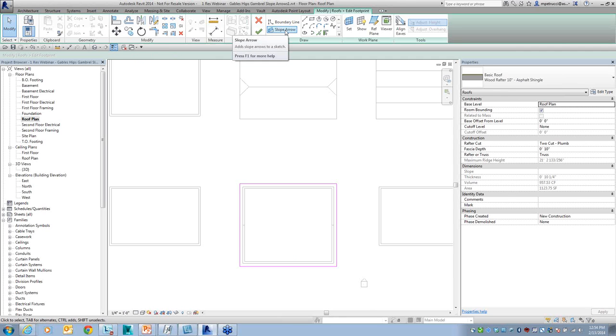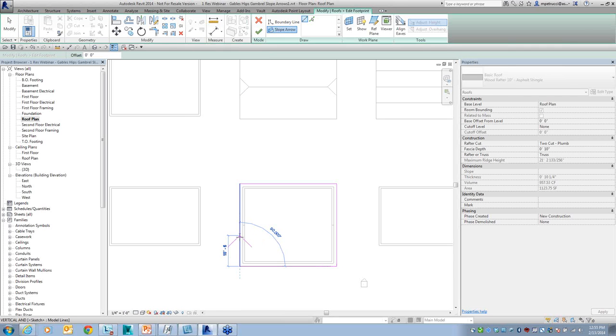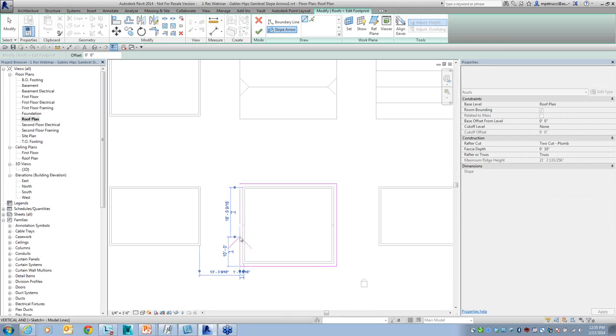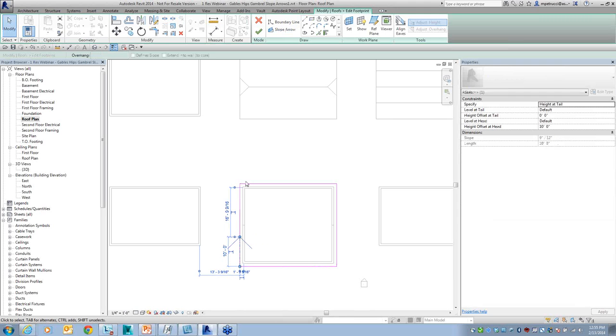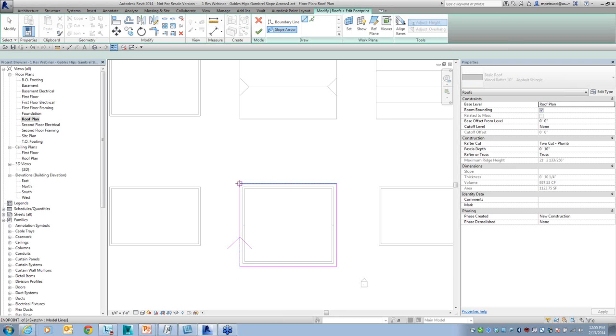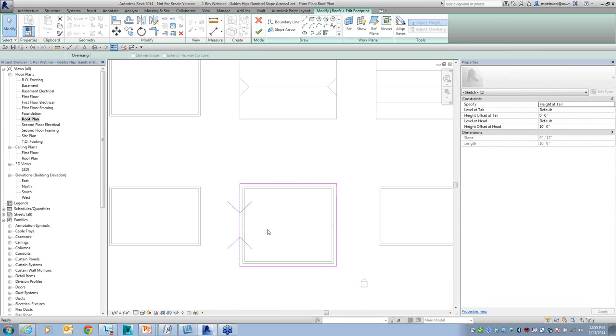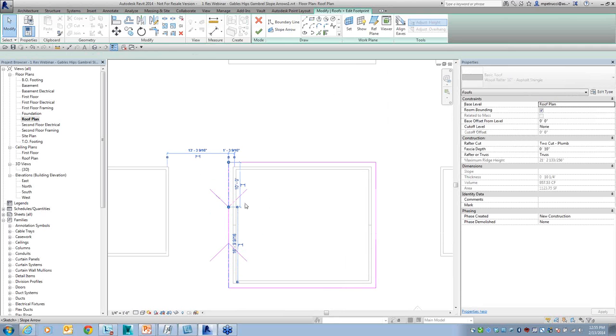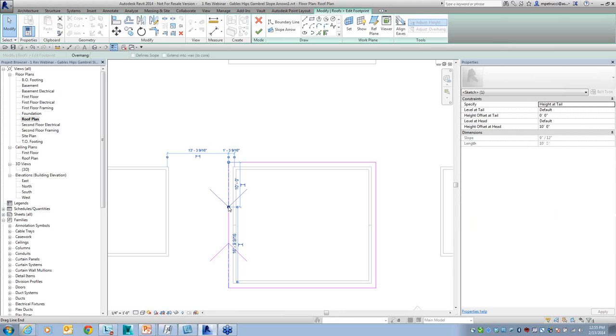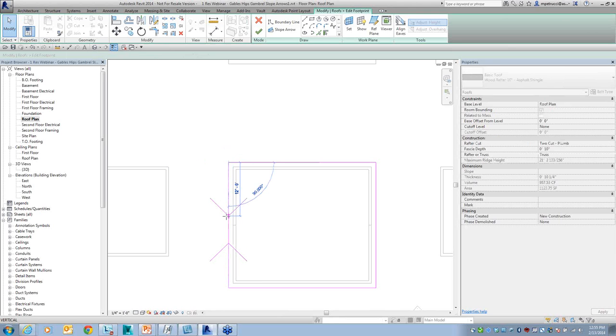With the slope arrow, I can say, you know what, from this edge up to here, I'm going to go up 8 feet. Or I guess I'll go up 10 feet here. So I'll go up 10 feet, and then from here, I'll put in another slope arrow, and I'll come up 10 feet. And I'm looking at that, and I'm like, you know what, that's probably not enough. I'm going to come up a little bit more. I'm going to put a 12, and bring this up to 12 right here. Let me change that to 12 real quick.